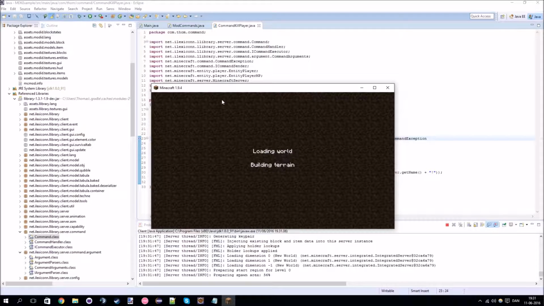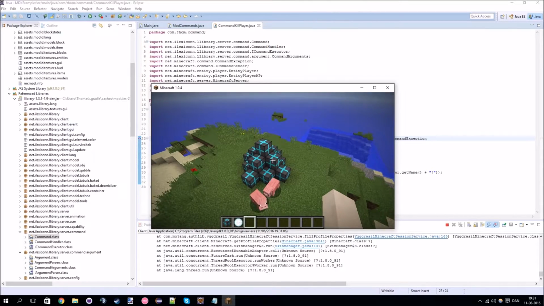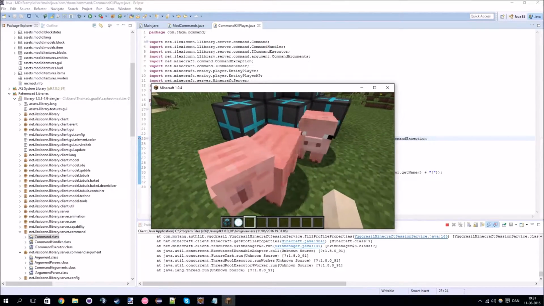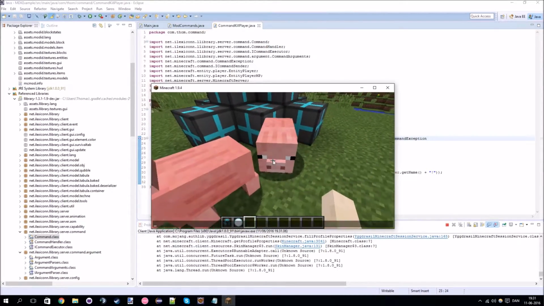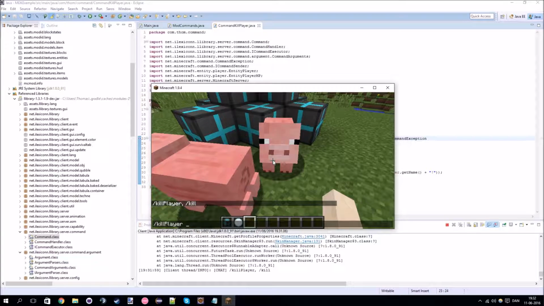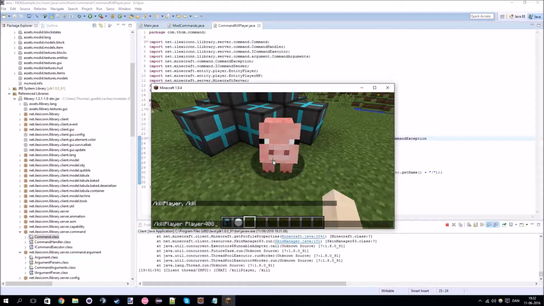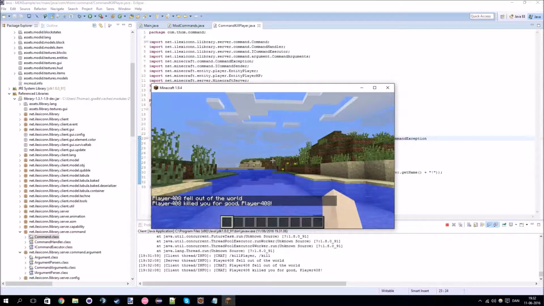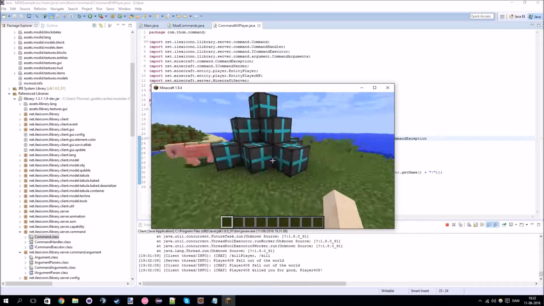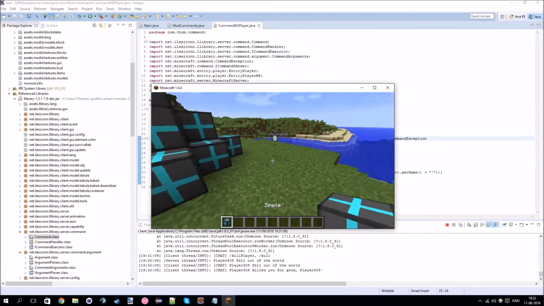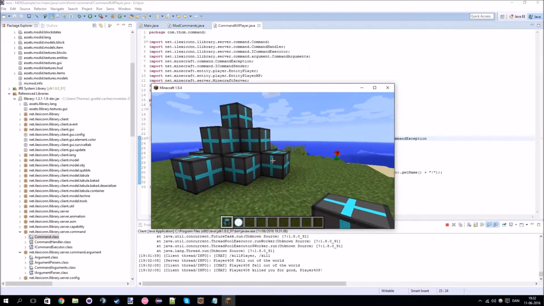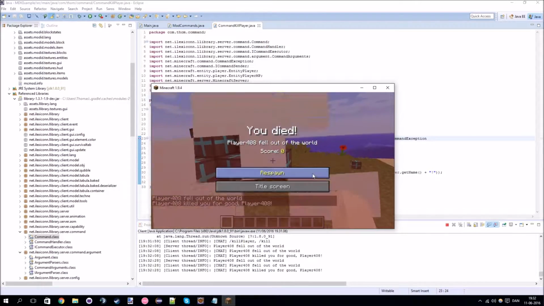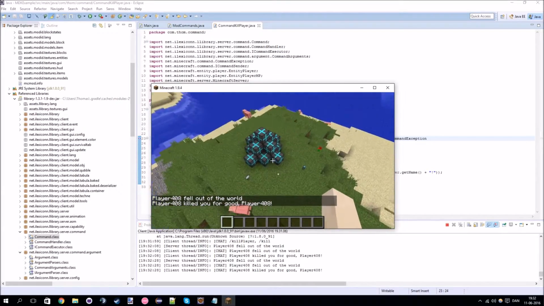And so, without further ado, let's kill ourselves. Do you want to see me die, Piggy? Do you? You want to see me die. Well, you're going to get what you came for. As you can see, the kill player has been added, and if I click tab, our name comes up, and yeah, RIP. And as you can see, it says player 408 killed you for good. And that is not 480, that is 408. But yeah, our items and logs went really far from each other. Did we die over here? Did we? Holy shit, look at that. Look at that reach. They fly away.